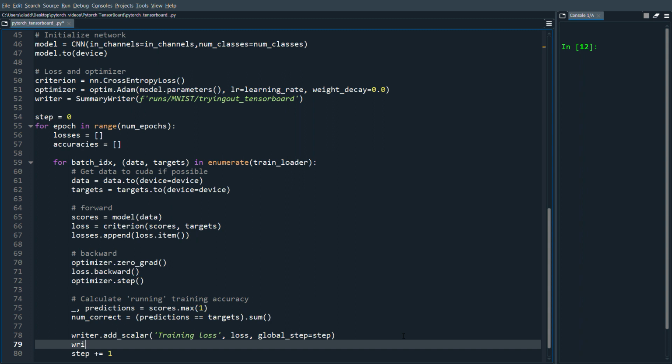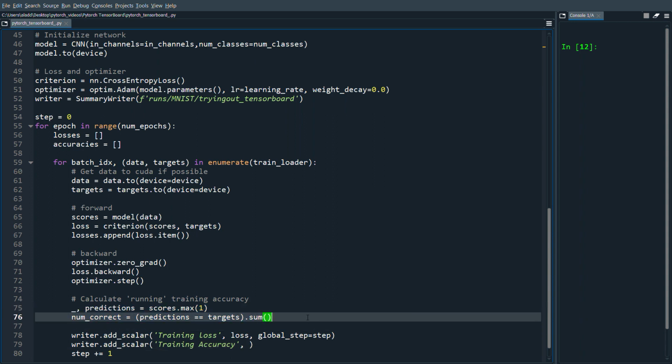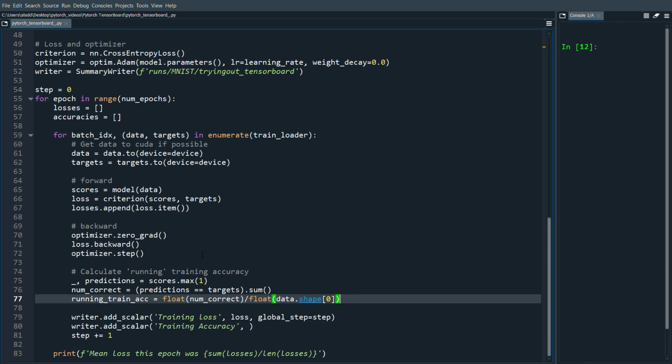And we're going to do another thing. We're going to write add_scalar training accuracy, and so I computed a running training accuracy on the batch. So we can do running train accuracy as float the number of correct for this mini batch, and then float data.shape[0], just the number of examples that we send in for just this specific batch.